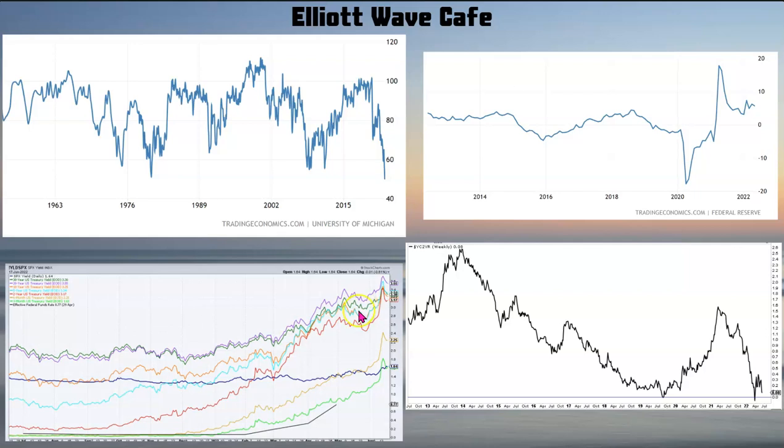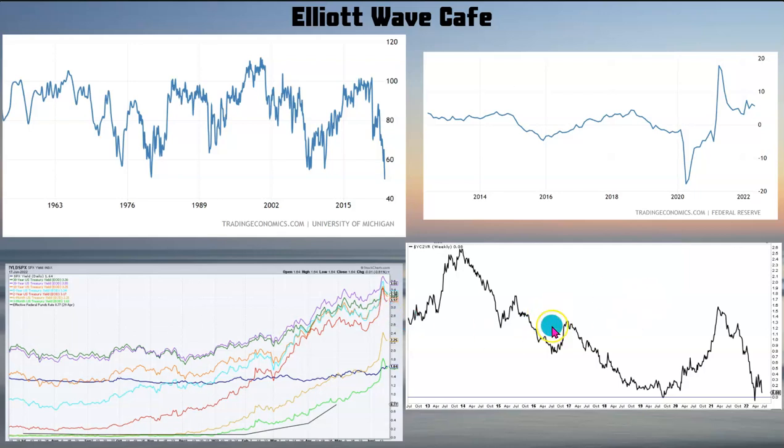So these are possibly towards a peak, because I don't think the United States economy can sustain very high levels of interest rates, and the Fed might be forced to pivot here. Maybe not this year, but maybe early next year. Who knows how much more they'll be able to continue to push raising interest rates before things really get damaged.